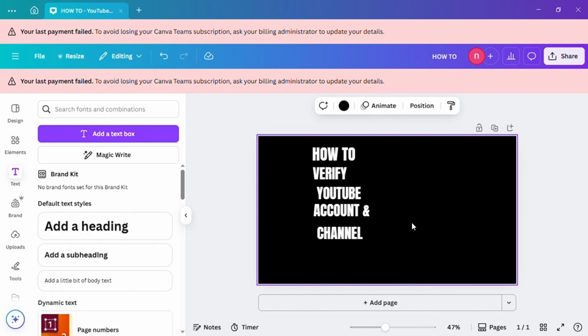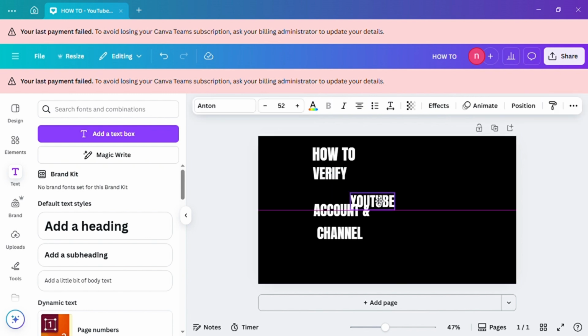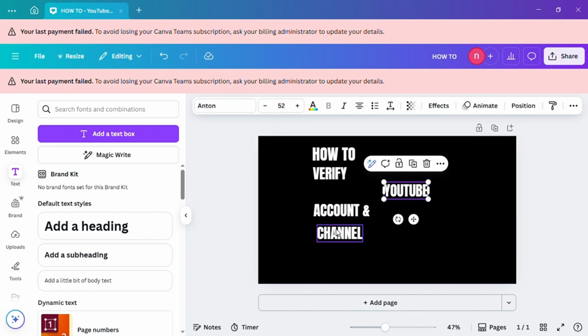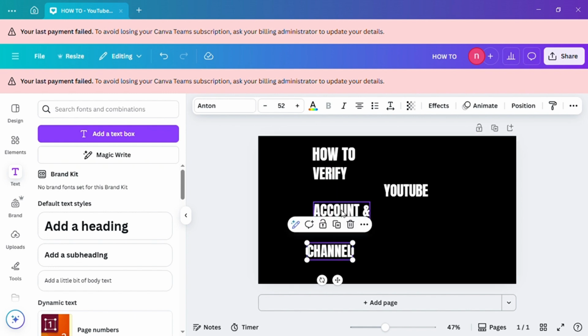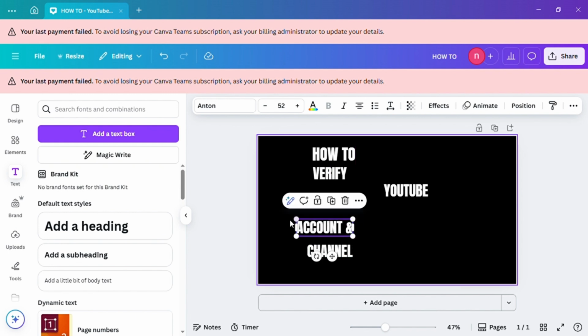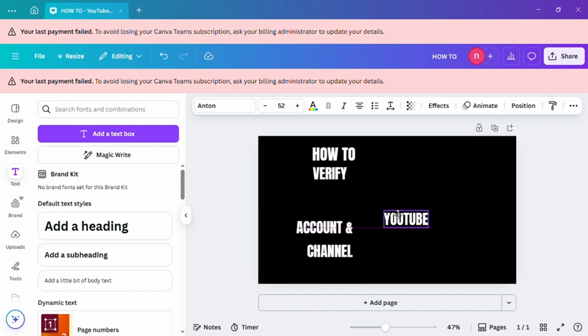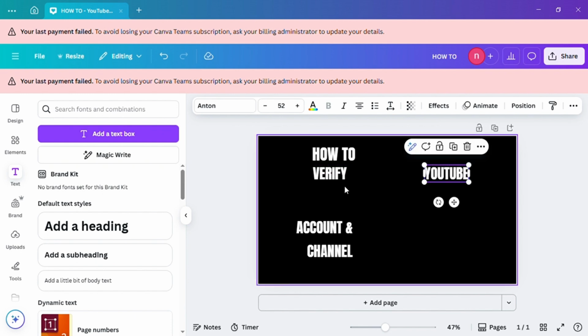So the next thing now is I want to add a style. I want to change something here. And anytime you're designing a thumbnail, make sure that your thumbnail is very big in a way that anyone can clearly see what is on the screen. So if you want to move your alphabets, your words to any part, this is what you are going to do. You highlight it, do like this. You can take it to any position that you want. So I want to add a structure to my text.